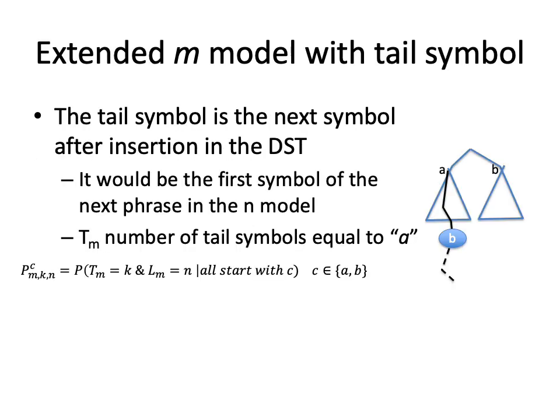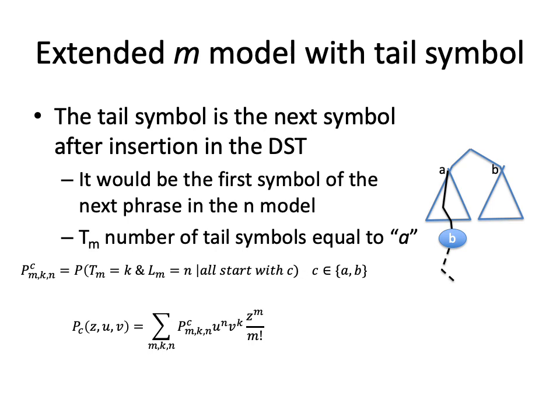The ultimate refinement of the M model is to introduce the tail symbol. In the DST, if you consider your infinite sequence you insert in the DST, the tail symbol will be, for each sequence, the symbol that occurs after the cutoff when the sequence is inserted in the DST. If we imagine the Lempel-Ziv model, it will be the first symbol of the next phrase in the N model. But we know it is too early to consider the transition to the N model. On the M model, we will call Tm the number of tail symbols equal to symbol A, because of the binary alphabet, and we define the probability distribution coefficient of the path length and tail symbol.